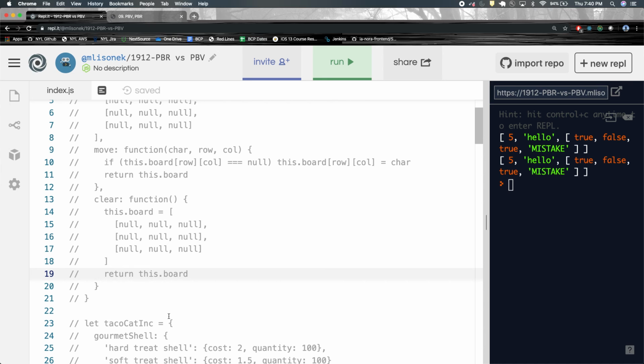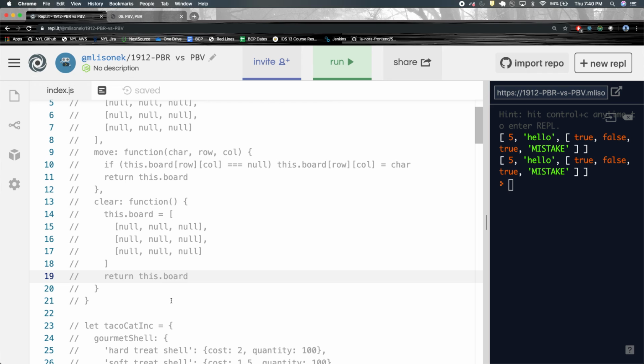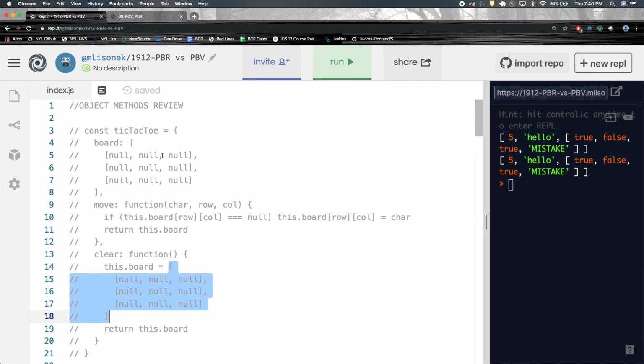Is everyone all right? Yeah. You lost me on that last sentence. Why are the old board and the new board different? I'm reassigning this board to this array, but the board before was this array. So aren't they different?